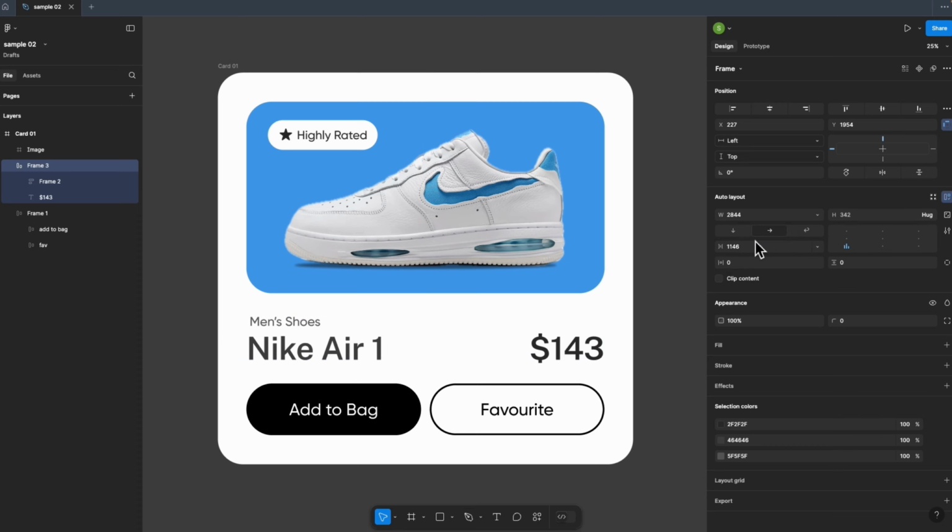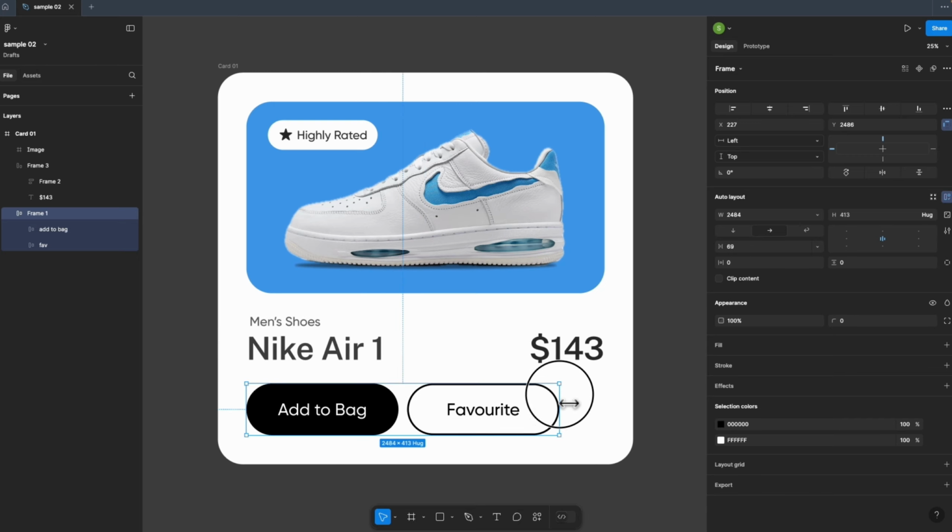What if I go with this fixed, and whenever the width is decreased or increased, there you go, there's no change. So that's the reason we'll go with auto. So whenever the width is increased or decreased, this element is to the right itself and this one is at the left, but the gap is increasing and decreasing based on the width. So auto. Now done. This is responsive and this became responsive.